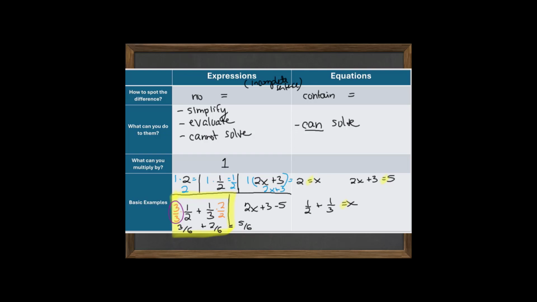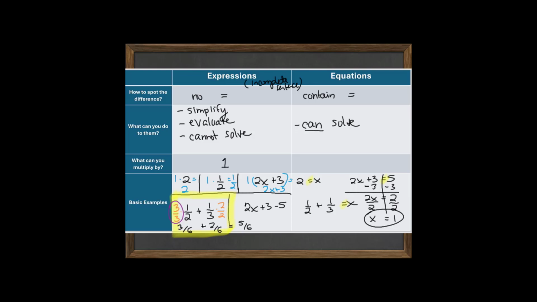If we come over to the other side with equations, for example, let's take 2x plus 3 is equal to 5. So this is a two-step equation. We could solve it by subtracting 3 from both sides. So we have 2x is equal to 5 minus 3. 5 minus 3 is 2. And then we would divide both sides by 2 to get x equals 1.